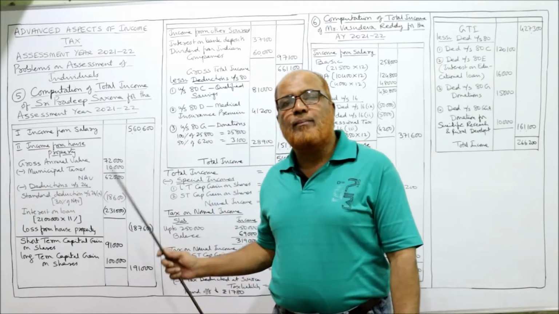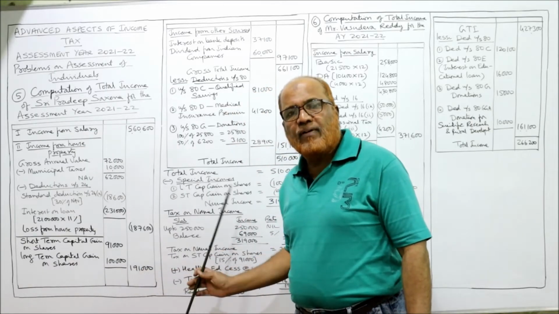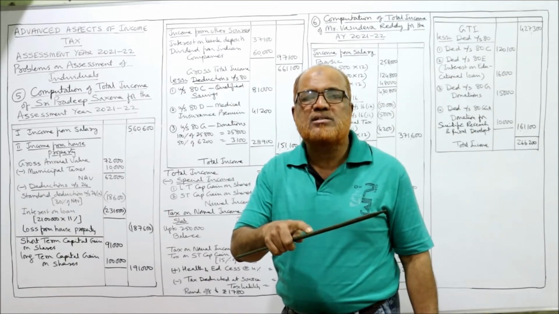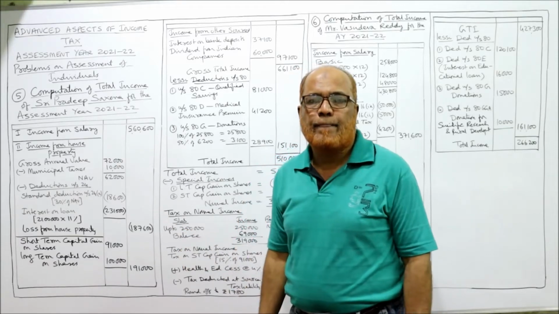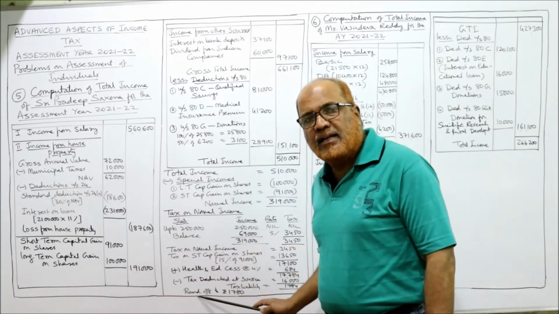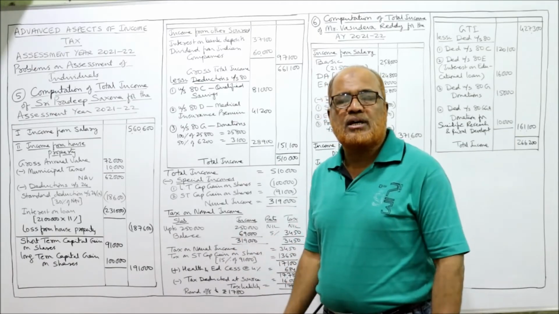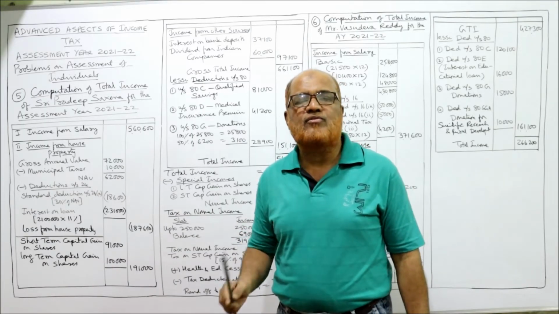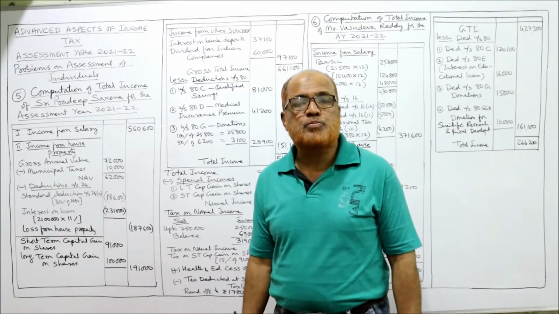But for the sake of computing the total income, we include long-term capital gain on shares 1 lakh. But while calculating tax, we write a note that long-term capital gain on shares up to 1 lakh rupees is fully exempted, not taxable. But for the sake of computing total income, we should take it. But while calculating the tax, we should not take it. Next, short-term capital gain on the sale of shares. Again, the Income Tax Act says short-term capital gain on sale of shares is taxable at a flat rate of 15%. Special income.